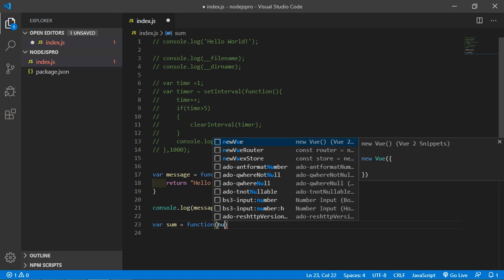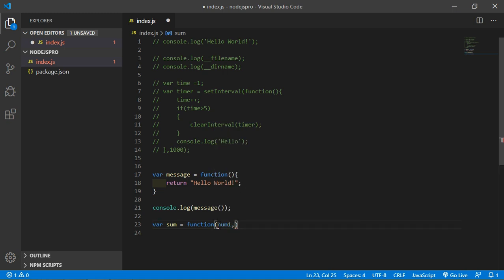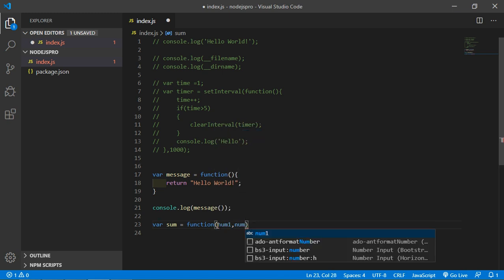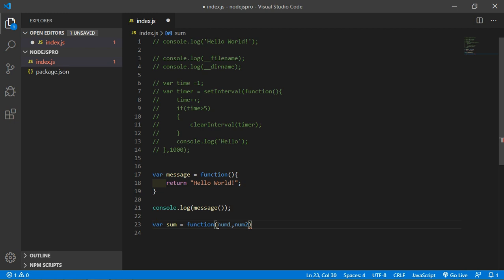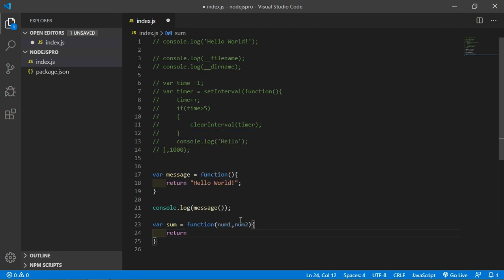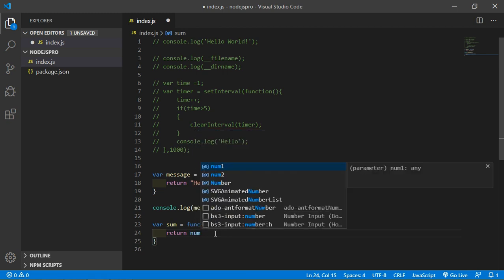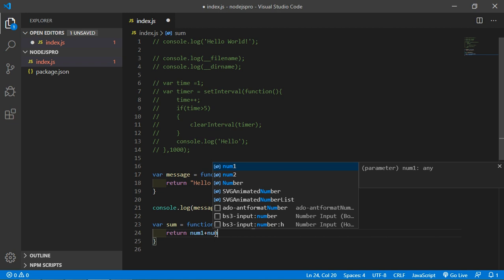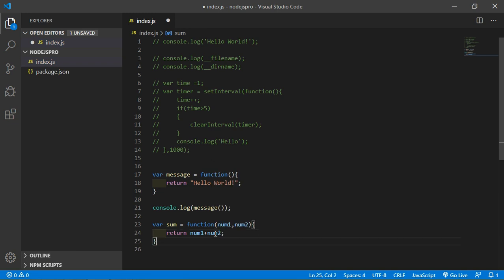Let's say the first parameter is num1 and the second parameter num2. Curly brackets start and close, and inside this function just return the sum of these two numbers. So just write here return num1 plus num2.